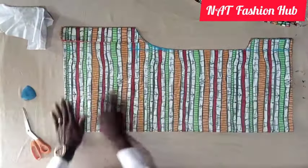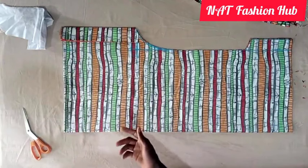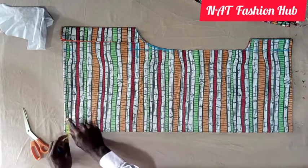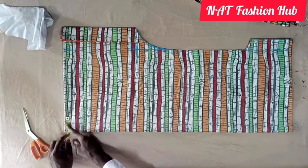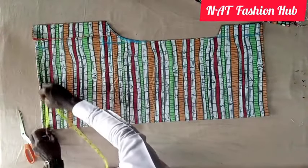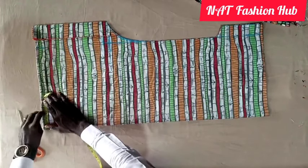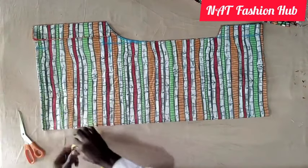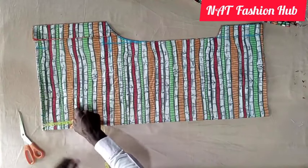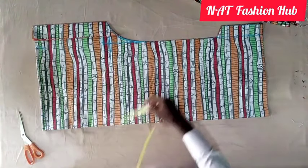The next thing we are going to do is to remove the neck. And this person has a neck of 17. So we will mark 2.5 inches. Can you see? We are marking 2.5 inches for the wideness of this neck. Hope you can see the chalk is clear enough. This is 2.5 by a depth of 4.25.